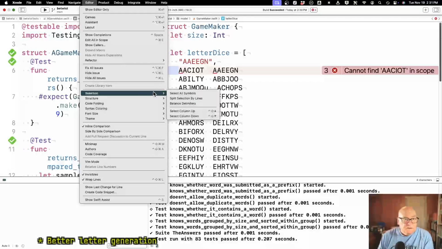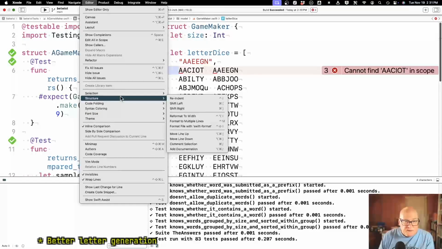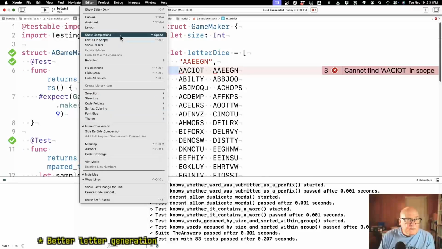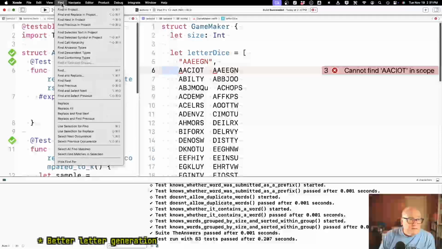Isn't it here? Split selection by lines, balanced delimiters. I know there's a multi-line edit here somewhere. Is it fine?